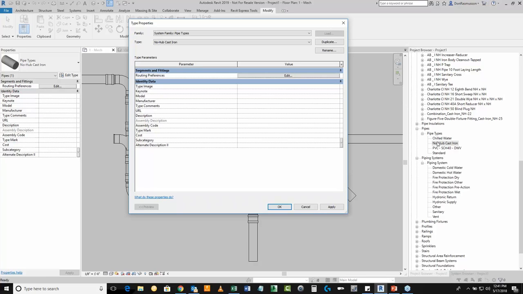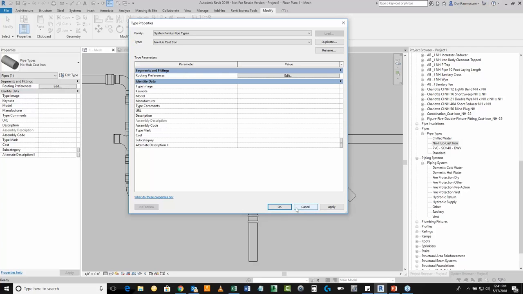Standard doesn't really help you, and chilled water is set up more like we used to set up pipes in Revit back in 2012 and previously, before we really had piping systems, right? We had to set up our pipe types as designated as system as well as material. So these are just hanging out from some older methods inside of Revit that we really don't practice anymore because we have a lot of other options to be able to do that.